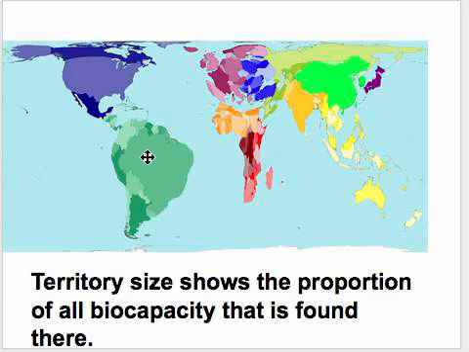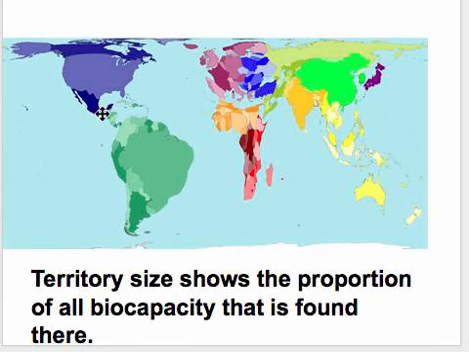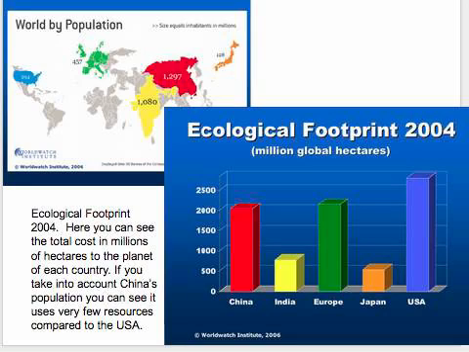So you can see here in the example, Brazil, here is Brazil. You can see Brazil has 16% of the world's biocapacity. The colours don't mean anything at all, they're just to help us to understand the different continents. You can see the difference now when we start looking at the ecological footprint of the entire country.